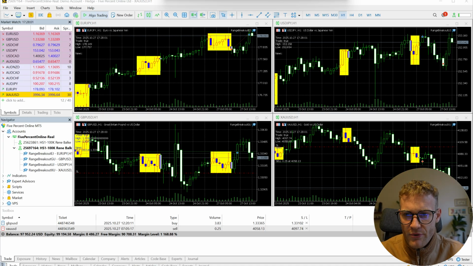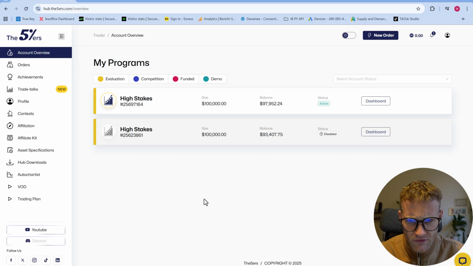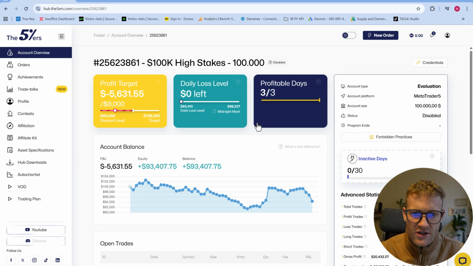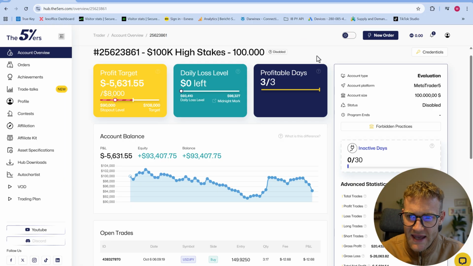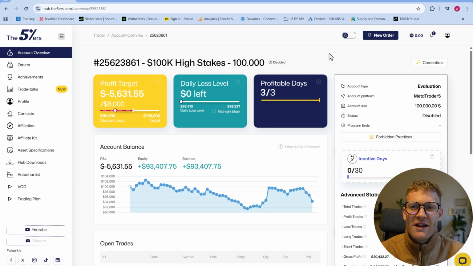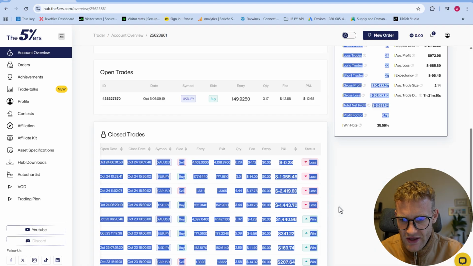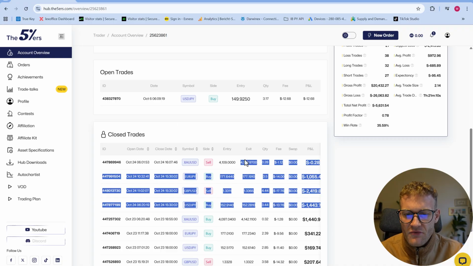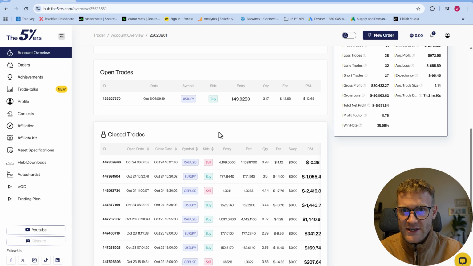And what happened to the previous account? To look at this, first of all, we can have a look at the Fiverr's dashboard. The problem is, even though the balance is still 39,000 or was 39,000 for my old account, I still lost it. And this was actually my mistake because I did not calculate with a daily loss of 5%, because usually if you trade four strategies and risk 1% in each strategy, you cannot reach the 5%, but I did not calculate with slippage. We can see here that on the 24th, so last Friday when I recorded this video, there were losses greater than 5,000 USD, and this is of course not allowed and will breach the 5% drawdown rule.